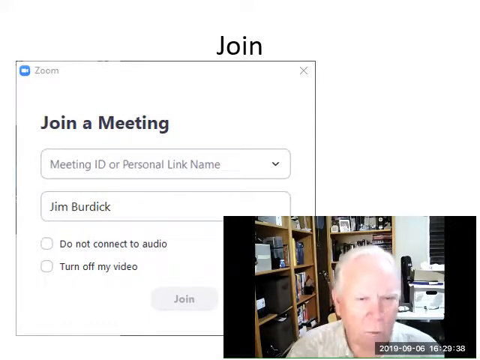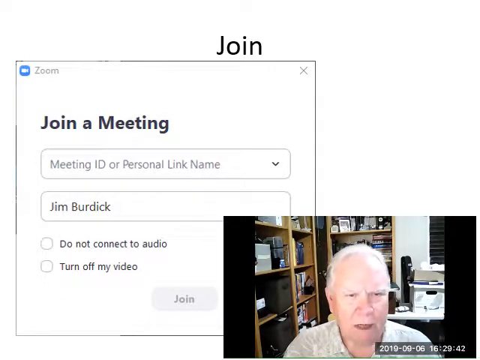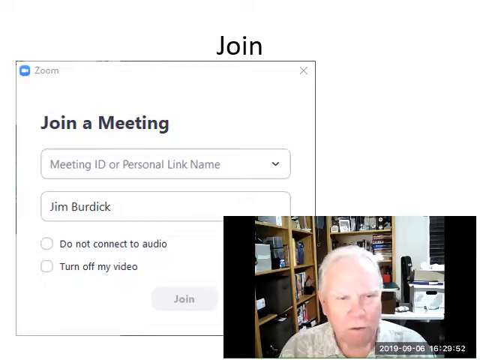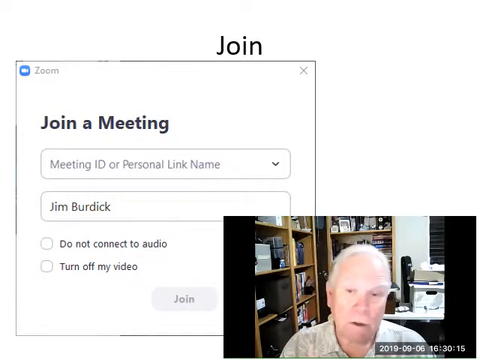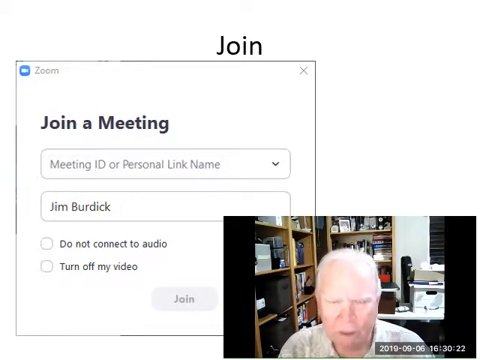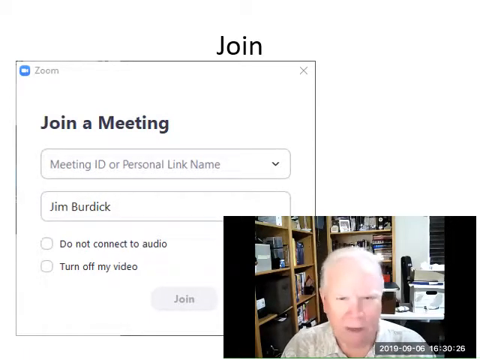And there's a square where you put your meeting ID or your personal link name. If there's a link name, don't worry about that right now. So you're going to put in your meeting ID that you want. Underneath that, there's another box where you could put in your name. Now, why? Well, some people use a different name at work than they use at church. Some people use their given name, Joseph R. Fielding or something like that. I don't know, I made that up, of course. But at church, it might be Joe or Joe Fielding, and that's okay. So we can let you put in what you want to be called or known as inside that meeting.